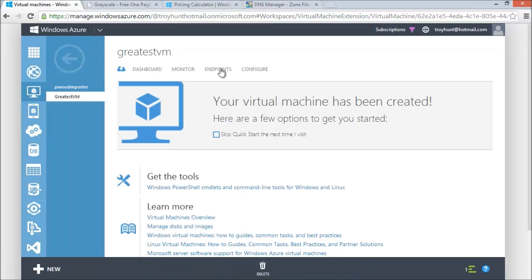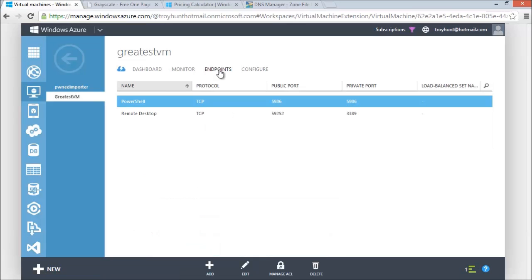And one of the things you'll find here, first of all, notice how there's a lot less options than what you have for websites. Because it's not a managed platform as a service where you've got all of these different options around a very specific offering, it's a lot more high level, a lot more generic, fewer things we can configure. But we can configure a couple of things, and one of them is endpoints.